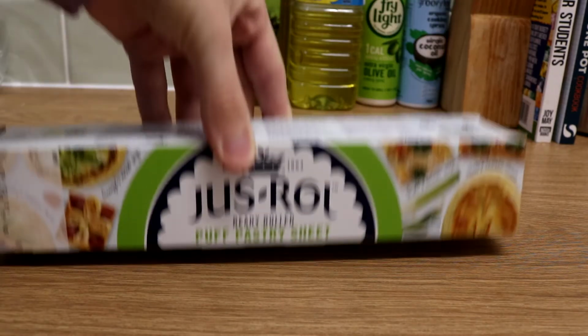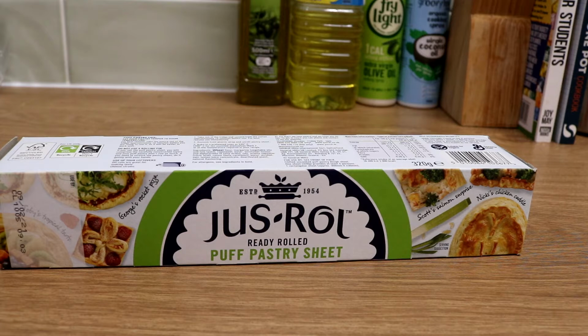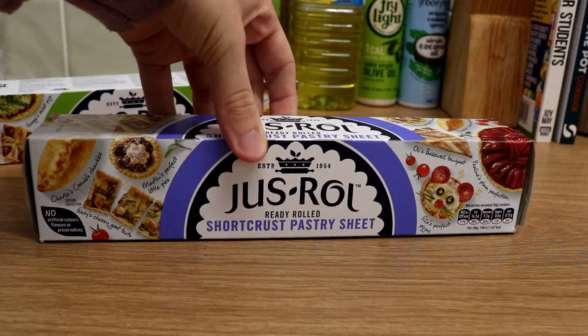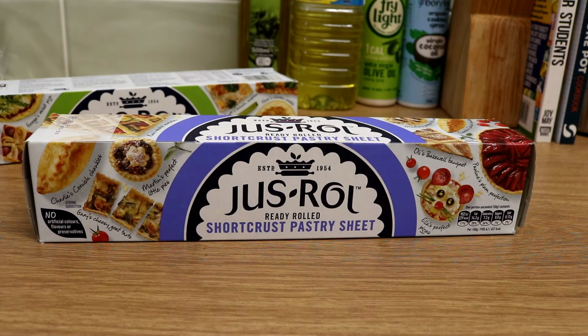So first thing first, we are of course going to be using some puff pastry. Instead of making it, because I don't want to overcomplicate myself as I'm not the best at this situation, we've got some Just Roll because they are vegan. So we're going to be using some Just Roll vegan puff pastry. Then again, we're going to be using some Just Roll short crust pastry for the outer, like the bottom half of the pie. So we're not just going to be making a stew with some puff pastry on top, we're going to be making a full pie, fingers crossed.